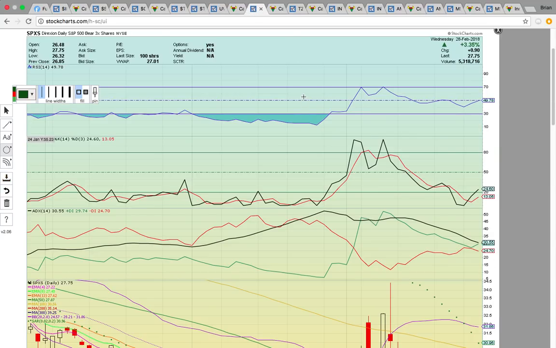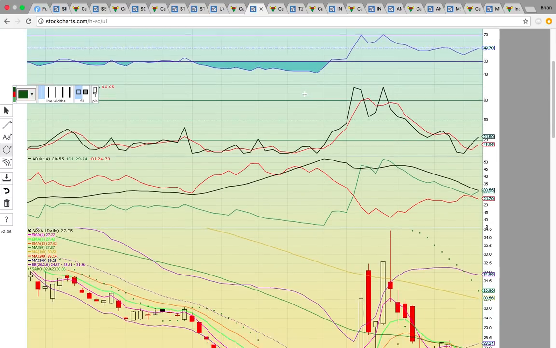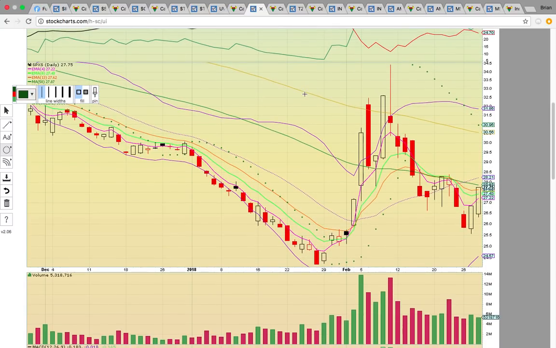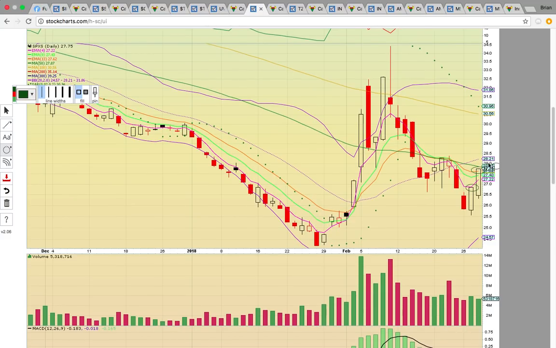And so now look at the SPXS. This is the Direxion Daily S&P 500 Bear 3x. That's a mouthful. Basically, this is shorting the S&P 500. As you can see, it ran into the close today. It has two days in a row where the last trade of the day was a high of day, and it closed right at that 50-day simple moving average. That's at 27.87, and so it needs to close above that level to head higher.